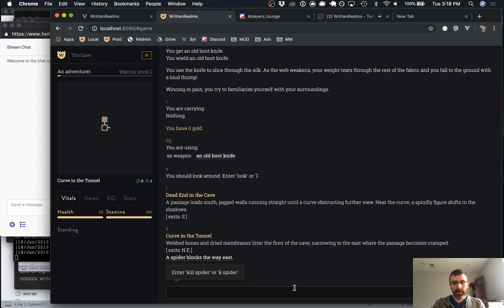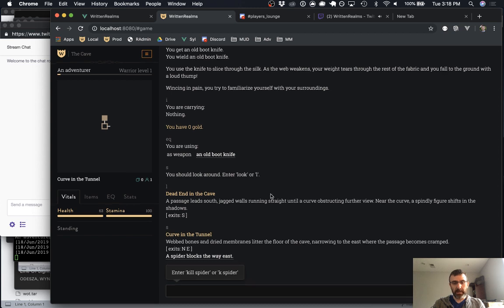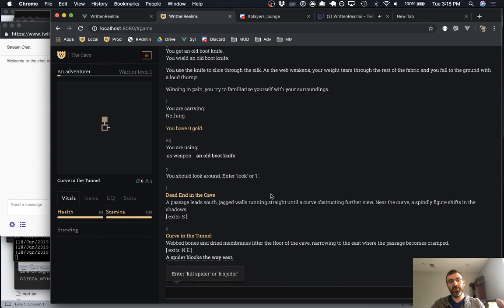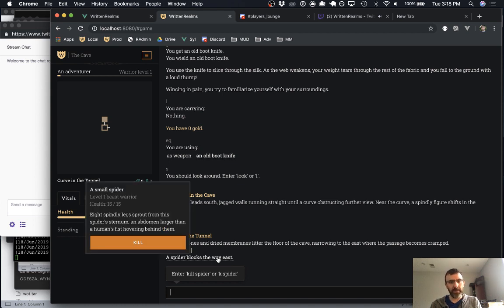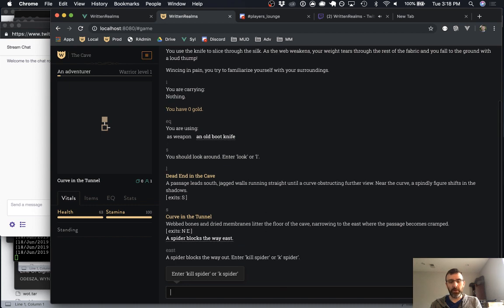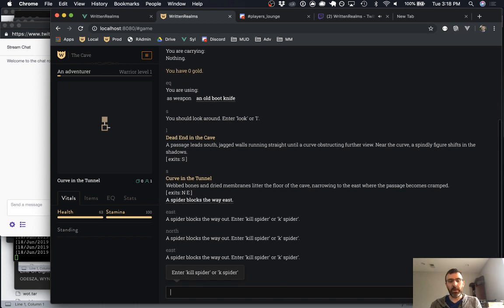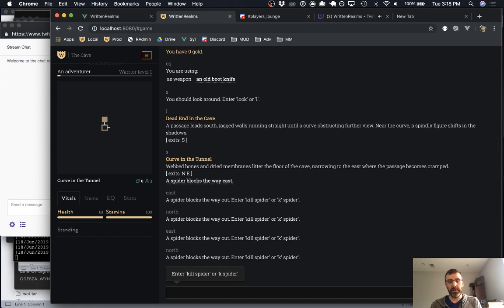So now here they are presented with their first thing to kill. And killing in this platform is something that users do extensively. So we want to introduce them to how to do it, basically. And so, again, we're reinforcing you can do kill or you can do K. And again, if we hover over it, we'll try it for this one. Instead of typing in, we'll do the action. It will do it, and then we will be able to go east. We cannot, in this case, go either north or east until we've issued the kill command.